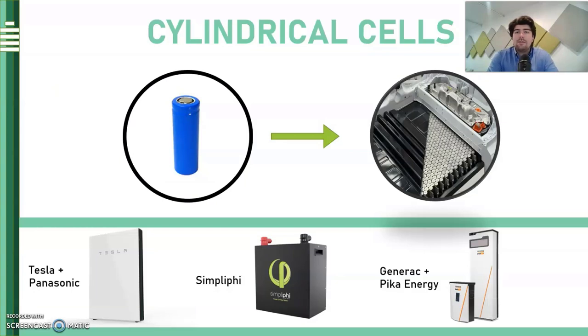Cylindrical cells are the next common type and these are found in things like the Tesla Powerwall and most laptop batteries. They offer a good compromise between the pouch and prismatic cells in terms of form factor and versatility. The main benefit is that the cell is housed in a stronger steel shell to protect the battery from any expansion over time. The downside, however, is that due to their low individual energy content, many more individual batteries must be assembled into a larger pack for home storage or an electric vehicle. In the instance of a Tesla Model S, over 7,000 cells must be grouped together in series and parallel to make the total high-voltage battery pack. As you can imagine, with 7,000 cells, the possibility of individual cell failure becomes much more likely, and there are also many more connections between cells which can lead to more failure points.